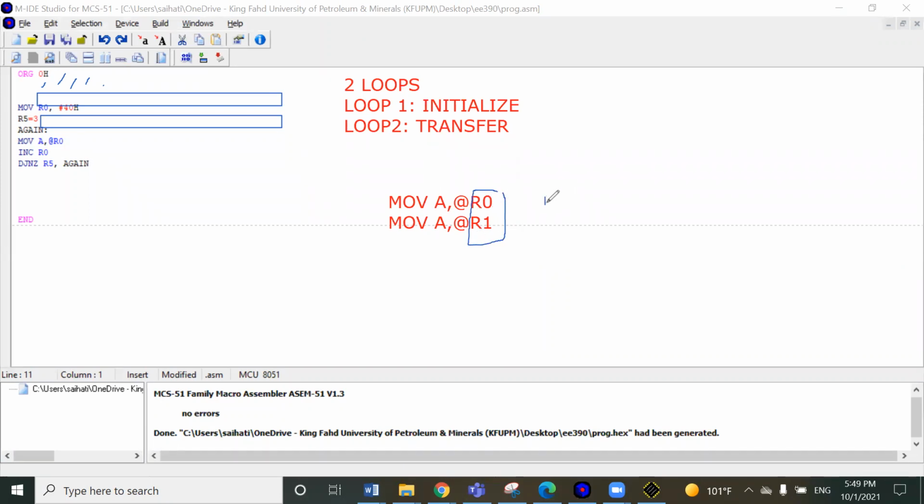You cannot use R2 or R3. It will give you an error. Like, if this is reading from memory, how do I do writing into the same memory? I do the reverse. Move at, for example, R1.